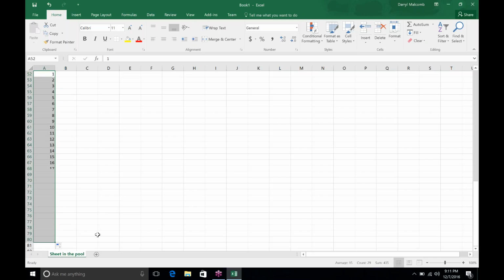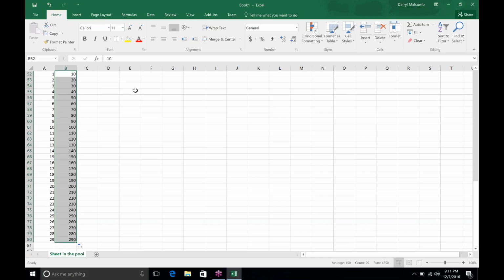Sure, this worked in the last one. That's fine. This one also worked as well. If we drag this down as well, that works fine, same way. And this does too.